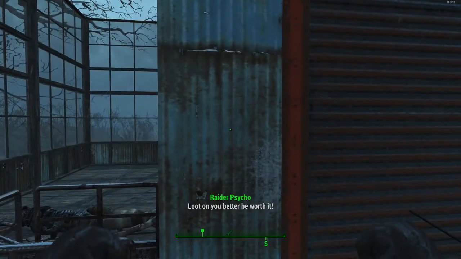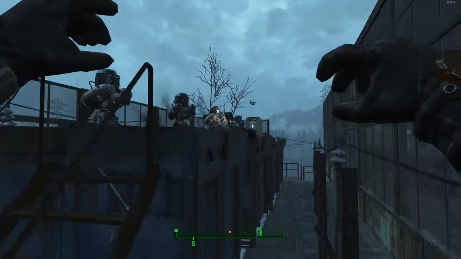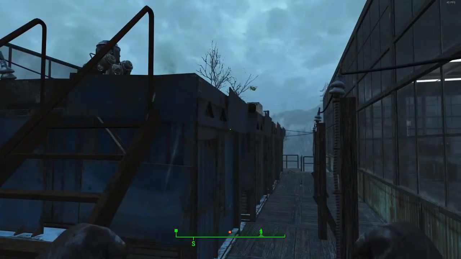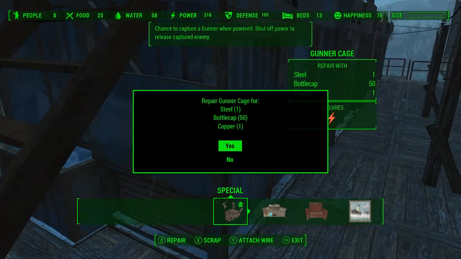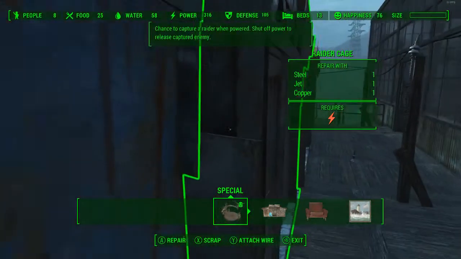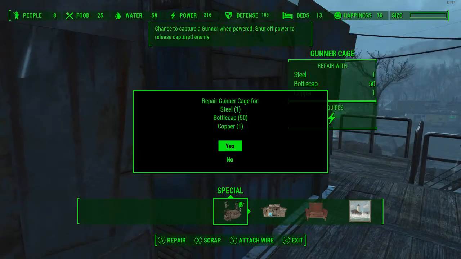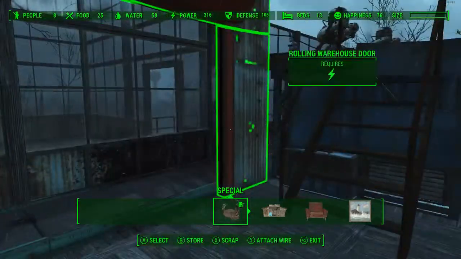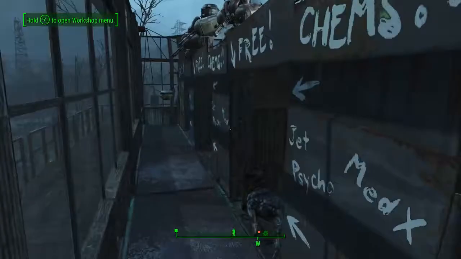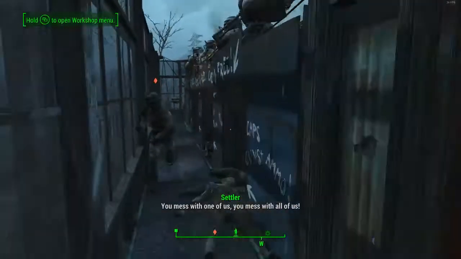Now, that door is still closed because when the raiders come, they cause some minor problems. So let's go into build mode. That should connect the power circuit and the door's open. Yep. Yeah, come out.